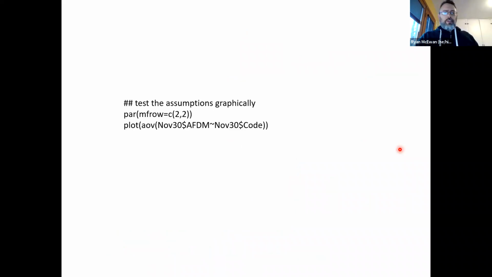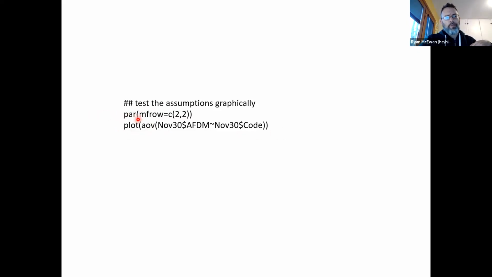So we're going to test the assumptions graphically using this plot AOV command. By the way, there's another package I know some people have stumbled onto in the class that's a nicer way to do this. If you want to run it using that, go ahead. You don't have to do this. You can do it using the model test command. Again, if you don't know what I'm talking about, just ignore it. But this is the old school way, or the base code way, of running this.